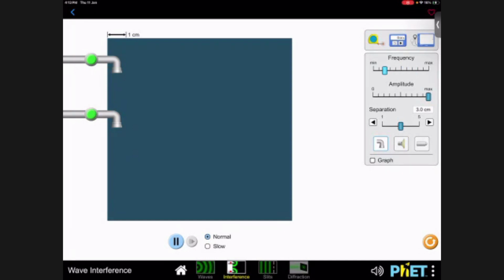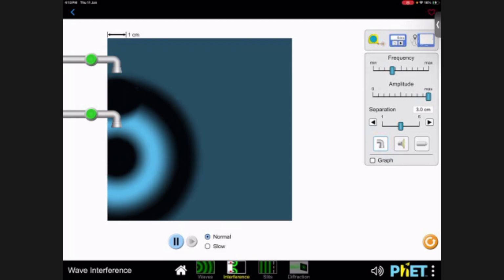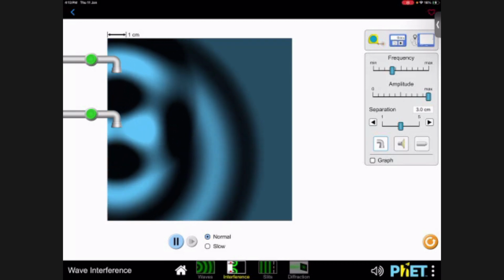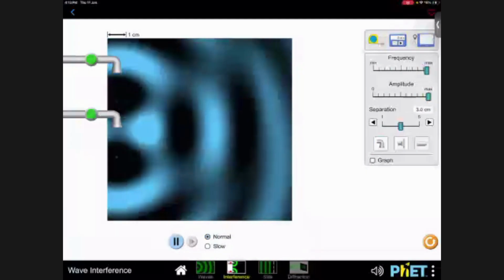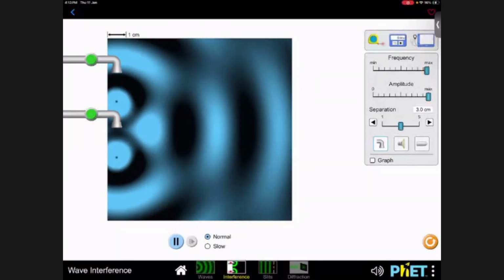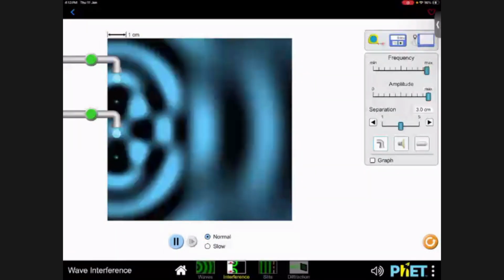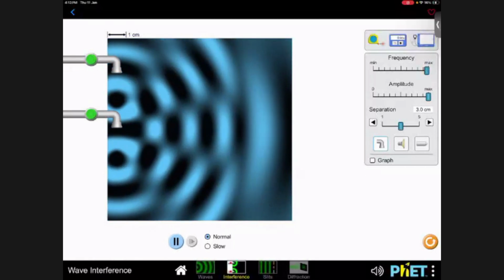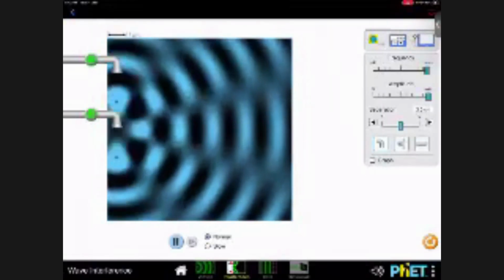Right, so look at this. So you have this setup here. I'll be producing water waves here. As the water waves fall here, they're interfering with each other. I don't know if you can notice it, but there's an interference pattern forming here, right? But you'll notice that it's like a line.